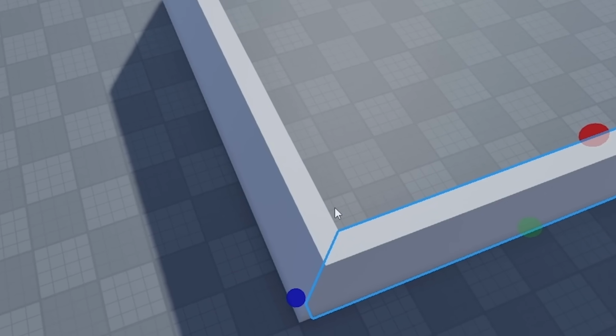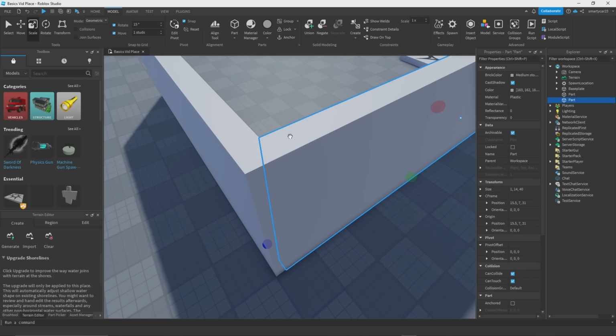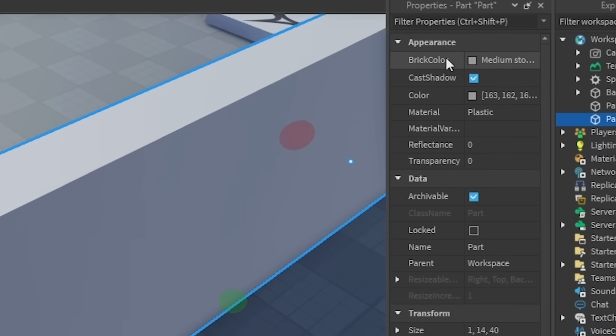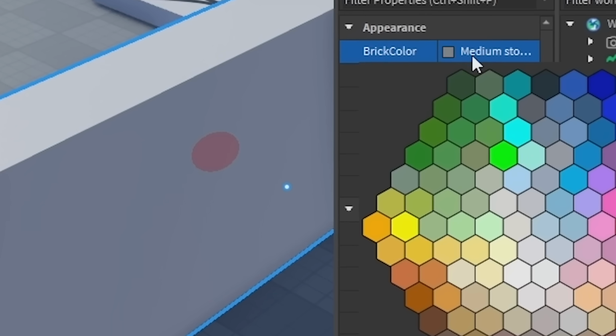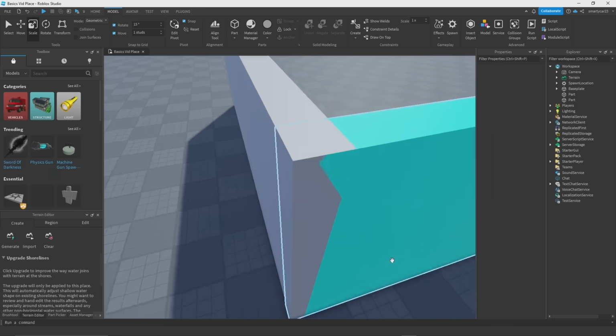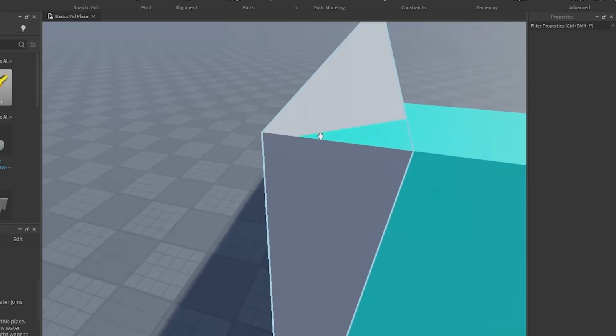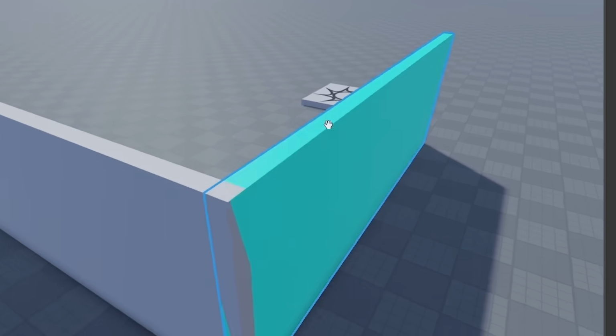This is really important because if you have stuff overlapping, let me show you. So let's select the part, go to our properties panel, and change the brick color to teal. Now, if I stretch this over this, you'll see that it starts flickering. This is called Z-fighting, and Z-fighting is a horrible looking glitch.